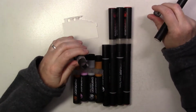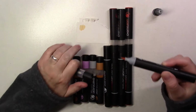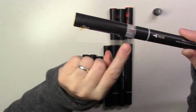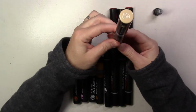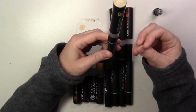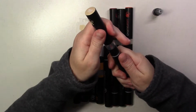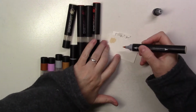You can just use them like regular markers, but you can also put one of the tips inside this barrel here, make them touch the colorless tip, and hold it straight up and count to, I think, 15 or something. What's going to happen is the alcohol from the alcohol part of it is going to go down onto the tip with the color, and you'll be able to make really cool shades.